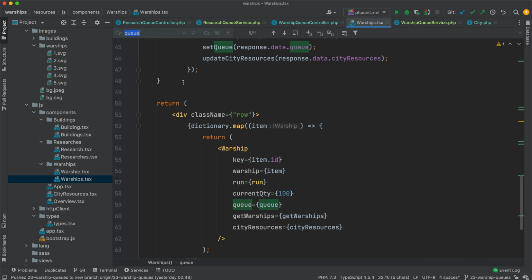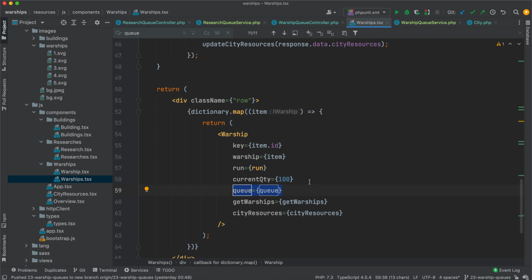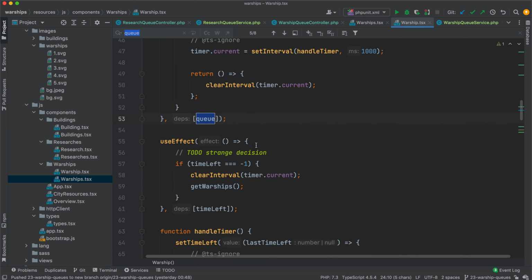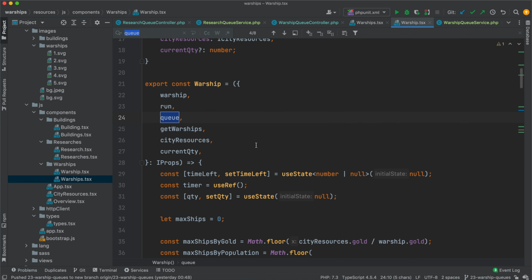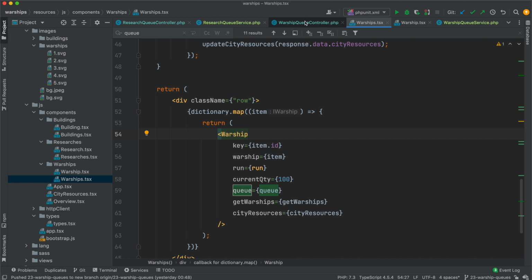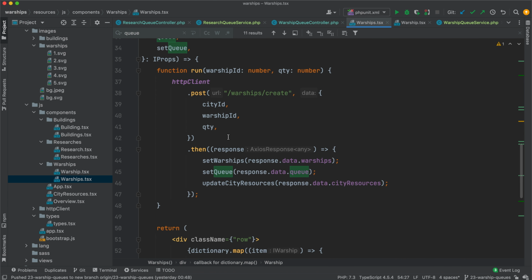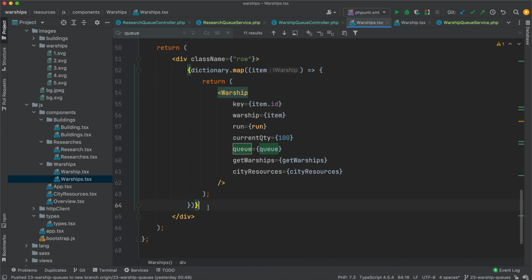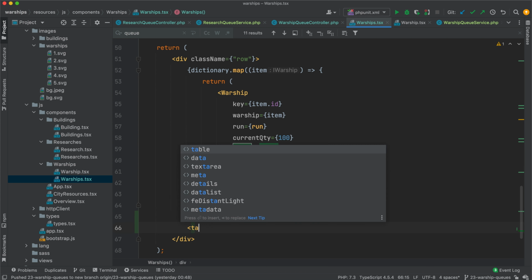And this queue we send to the worship component, but I think that we don't need it here. I just need to check it. Yes, I think that we don't need it, and we can delete it, but okay, we will do it later. Right now I will print my queue below worships, so maybe here, so it will be a table.